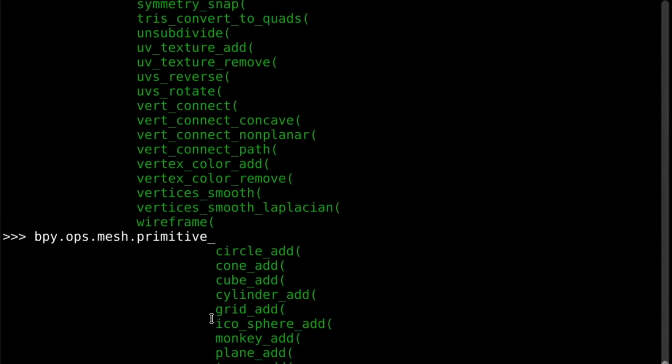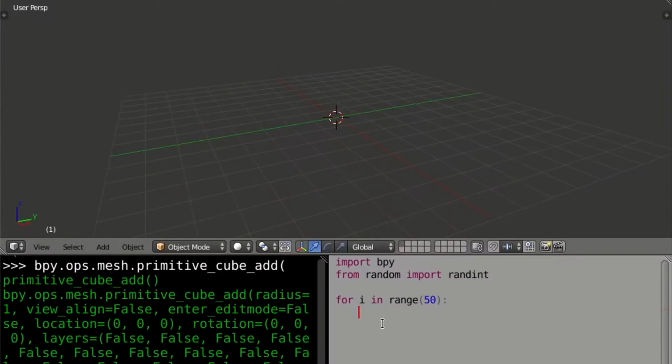A primitive in 3D is a simple object, a simple shape that you start with usually, and you usually build on it. But we have a few different primitives here. So there's a circle and cone and cube and cylinder and grid and other shapes. We want to add a cube. And this operator has various parameters, which we're not going to address. Actually, in this script, we are going to address a specific parameter only, which is the location. Let's get back to the presentation.